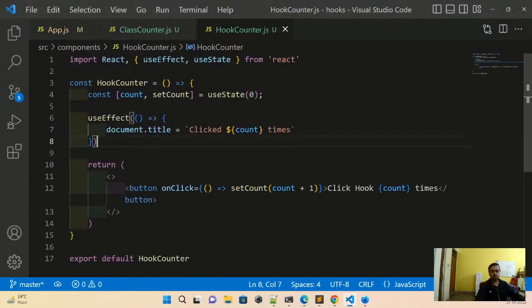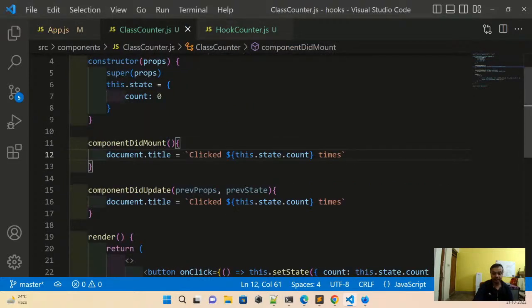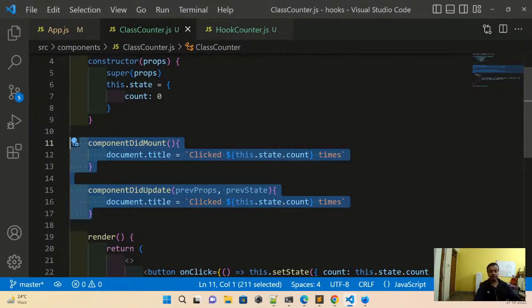As I've told, useEffect is a replacement of all the lifecycle methods. Inside the useEffect we have a function, and in the most basic setup it is actually a combination of these 2 things: componentDidMount and componentDidUpdate.